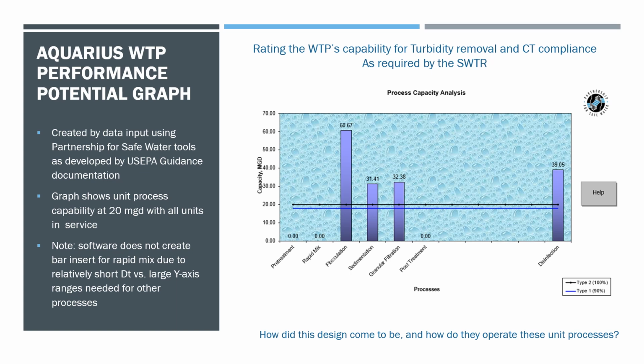Engineers are going to design sedimentation basins at a bare minimum of 4 hours of detention time because they're very expensive to design and build. A lot of concrete there, a lot of metal, a lot of rebar, and so they're going to minimize that. In a smaller plant, you'd see the smallest line probably being the filters, because where you only have 2 filters, you take one out of service, you've lost 50% of your flow capability. So the operators know here that when they take a sed basin out of service, it's something they've got to pay attention to from this graph. Notice that there's plenty of capability for disinfection.